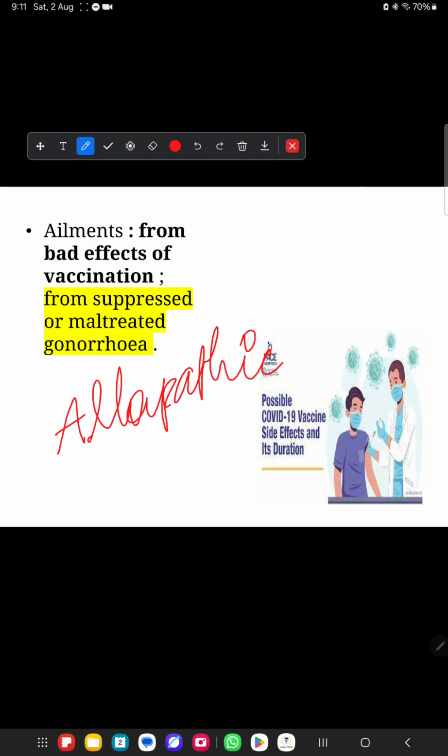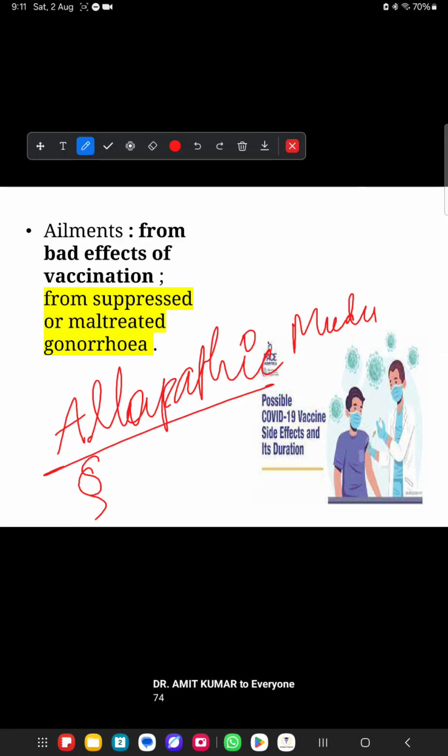Where can we correlate with the Organon of Medicine? Can anyone tell where Dr. Hahnemann has told about allopathic medicine? It is related with artificial chronic disease, which Dr. Hahnemann has told in aphorisms 74 and 75: most deplorable and most incurable case, which is very difficult to treat. If you get a question asking which disease is very difficult to treat, and these words, most deplorable, most incurable, are mentioned, then the answer will be artificial chronic disease.